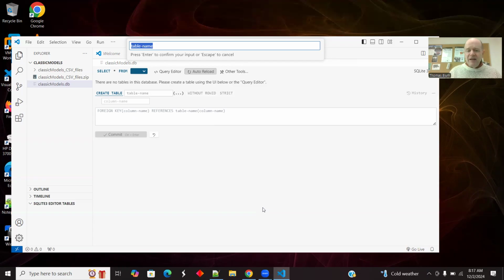And the header, the first row in the CSV, was the names of the properties. So that is sort of assumed. I should let you know that that was a property of this. And so I'm going to call it customers. And then, as it says, press enter to confirm your input, or escape.